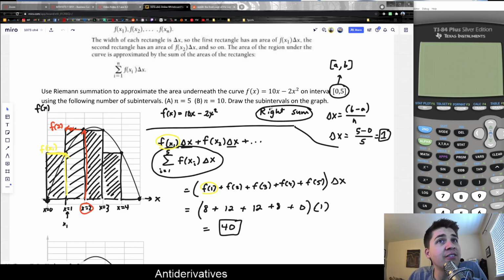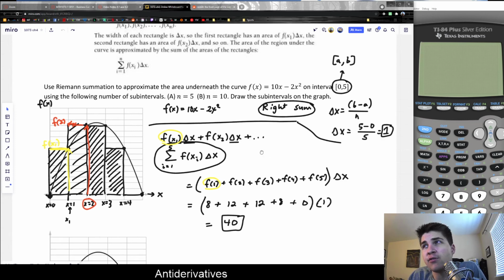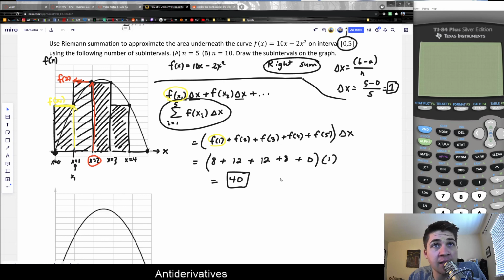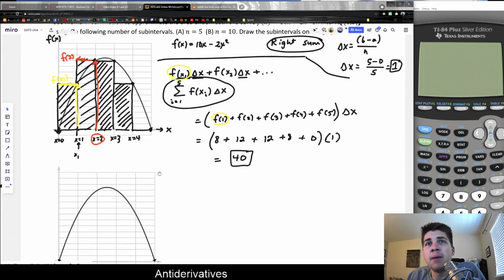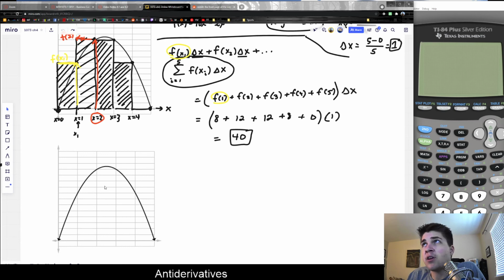And your homework will give you a couple problems. I try to not give you too many because these take quite a while to figure out. There's a lot of mathematical calculation in a Riemann sum. And again, this gets way easier once we learn how this translates to calculus. But the whole point is understanding what a Riemann sum is, the connection and the fundamental theorem, stuff we're going to work on Monday in class. And in the next video, we'll talk about doing it with 10 subintervals instead of 5.